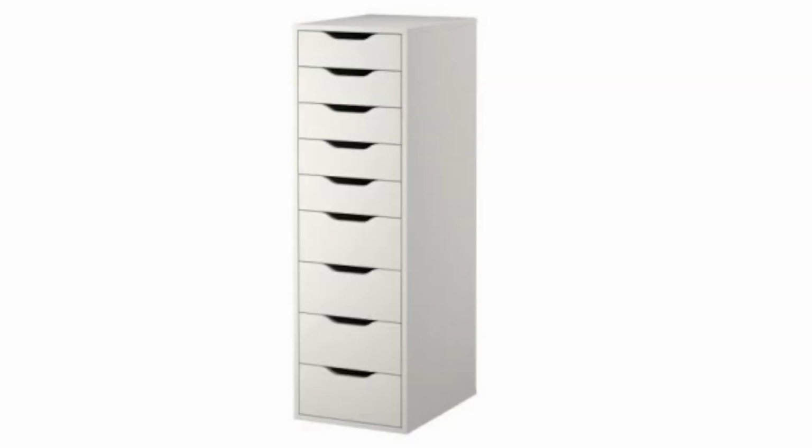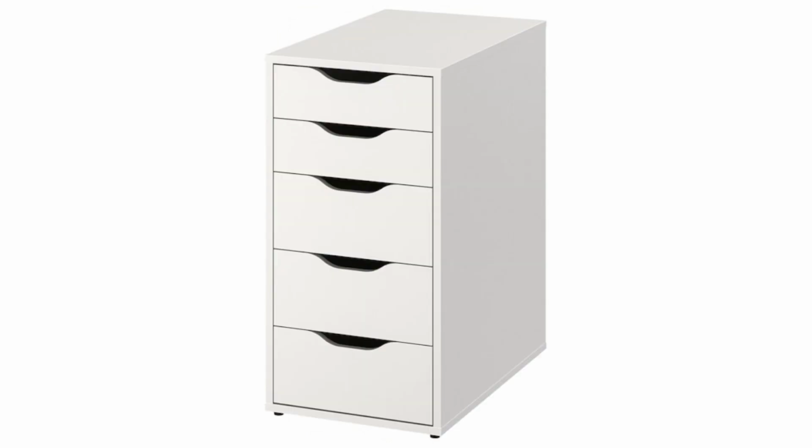All right, so I'll show you guys a little bit of a behind the scenes absolute fail trying to build this furniture. And then I'll show you how I set up my filming area, which is actually the same setup that I have right now, and how I initially organized my stuff. So I already had the Alex 9 drawers. Those are the tall ones that all the influencers have. And then I bought 2 of the Alex 5 drawers. So they're basically just half the size. And I'm going to show you how I put it together with some difficulty.